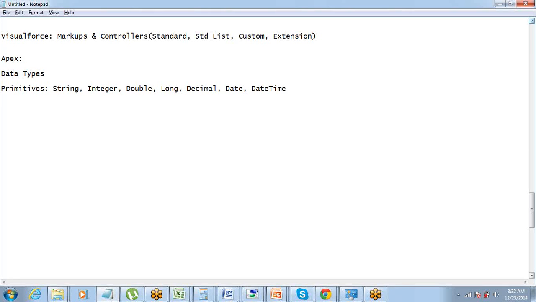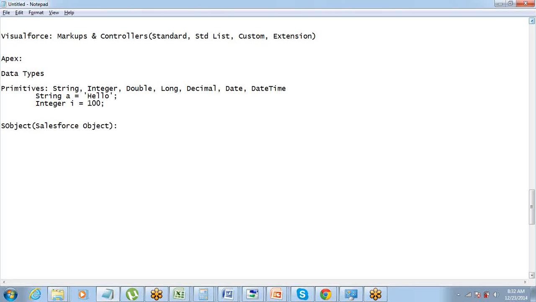The other data type that is used in Salesforce is SObject. So primitive is pretty simple, something like string A equals hello. It's defined like this. Okay, or you say integer I equals 100. So this is how primitives are defined, and this is quite common. The other data type which is specific to Salesforce is SObject. What is this object? SObject stands for Salesforce object.